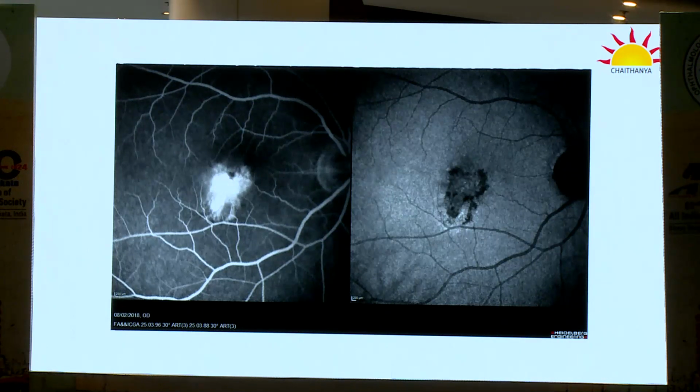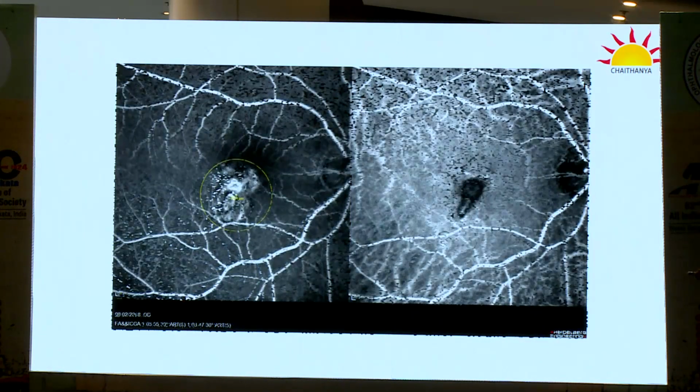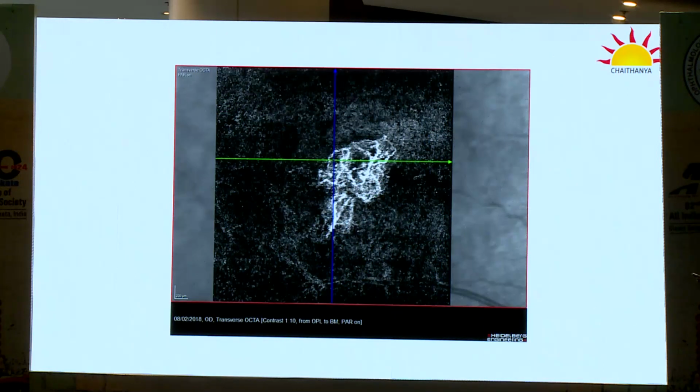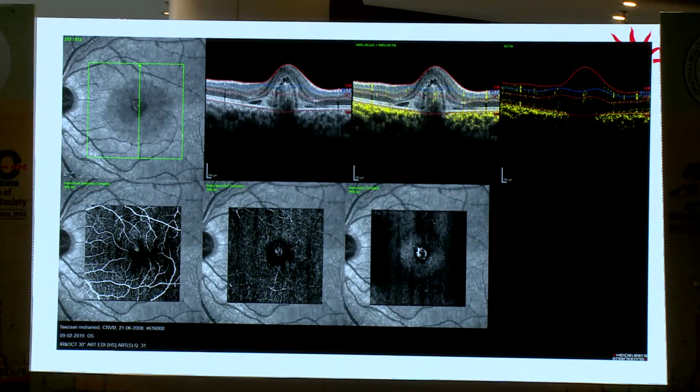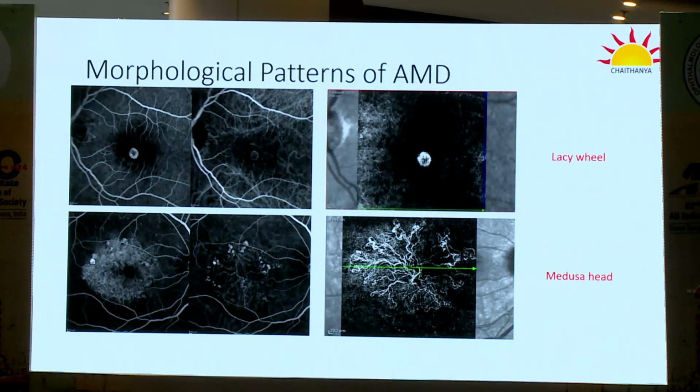Going to wet AMD, multimodal imaging shows you, this is the typical thing we used to do, FFA, but now we can exactly see the vascular network using OCTA, a beautiful network of vessels underneath the RPE, above the RPE in this case. You can see it, and this is how beautiful the OCTA image of the CNVM looks. These are other images, and why it is important, progression analysis. You have different types of CNVMs based on the OCTA, of which the Medusa head responds well.